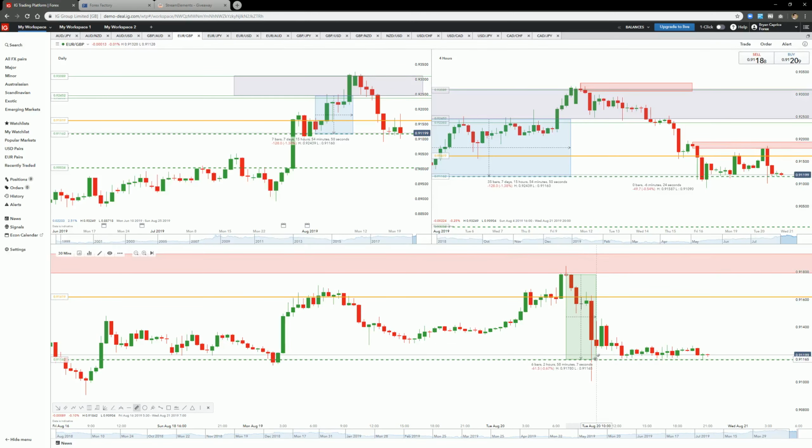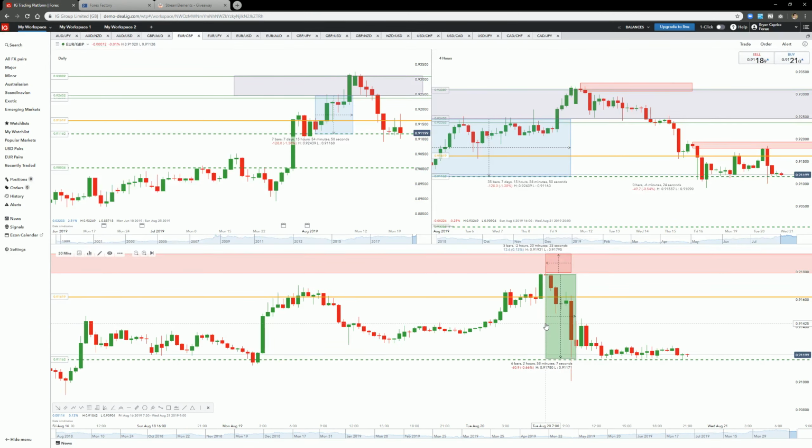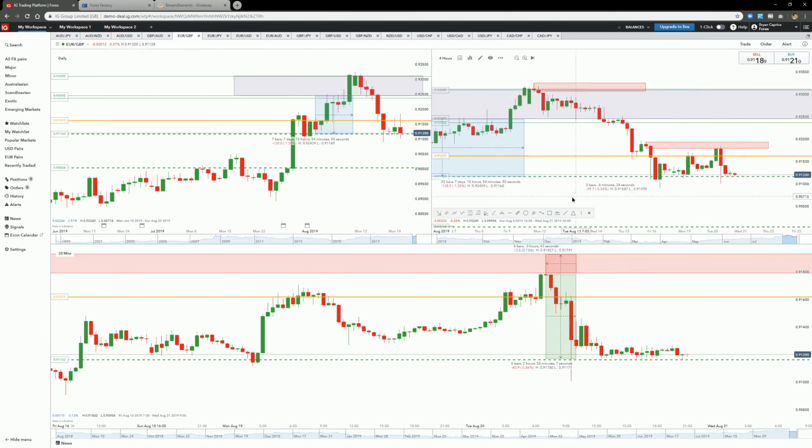Nice entry in this one too. This was about a 60 pip runner, and the risk in this trade was about 13. So not a bad risk to reward ratio on the setup. I tried. Yeah, it was legitimate. It's definitely a set and forget possibility in this one, right? And we'd marked that zone off. It wasn't a bad zone.